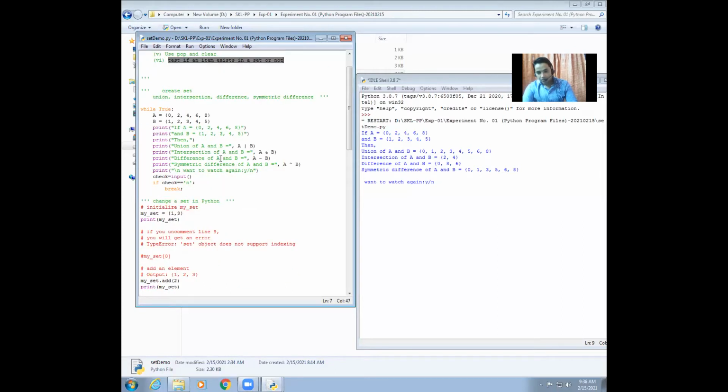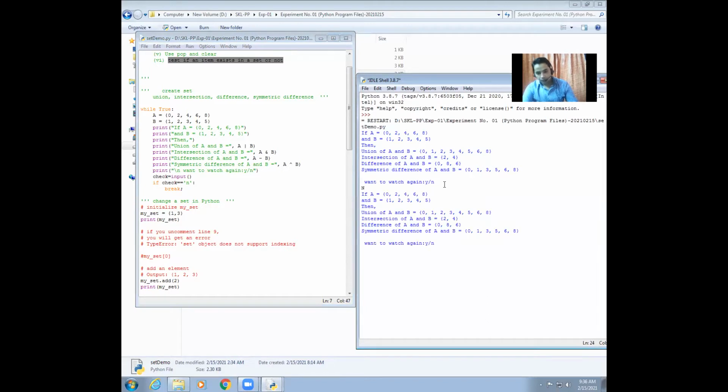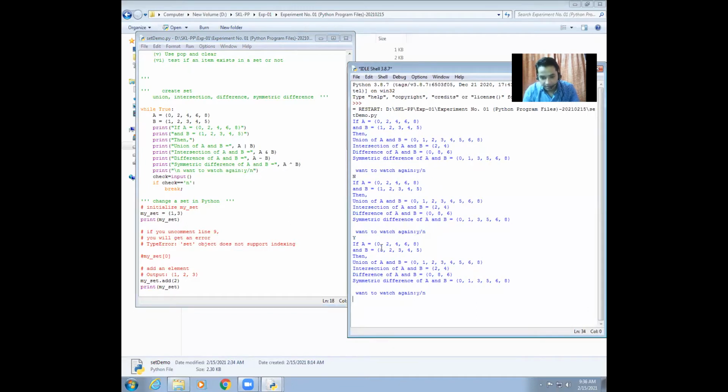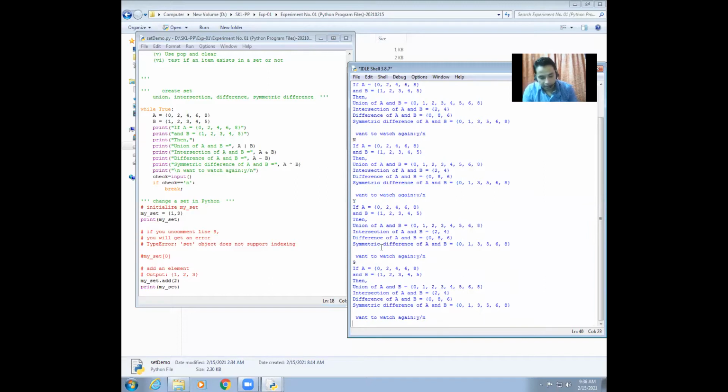So as we know, to create a set, it has to be enclosed inside the curly braces. If you are not entering curly braces, it will be difficult for creation of a set.